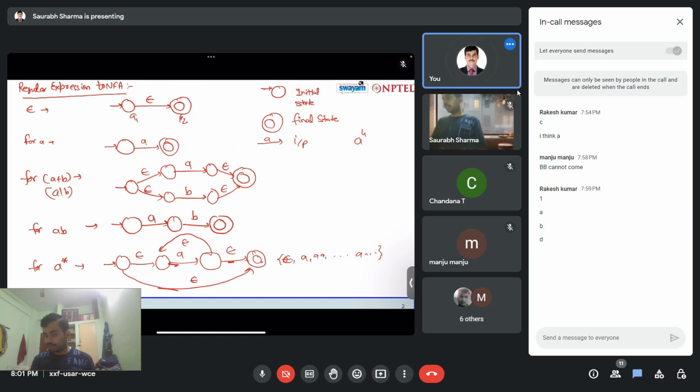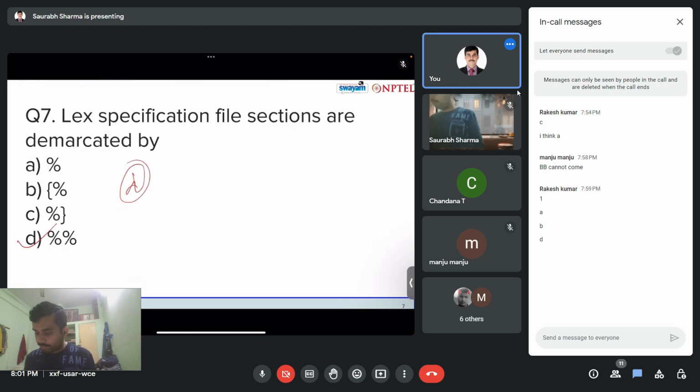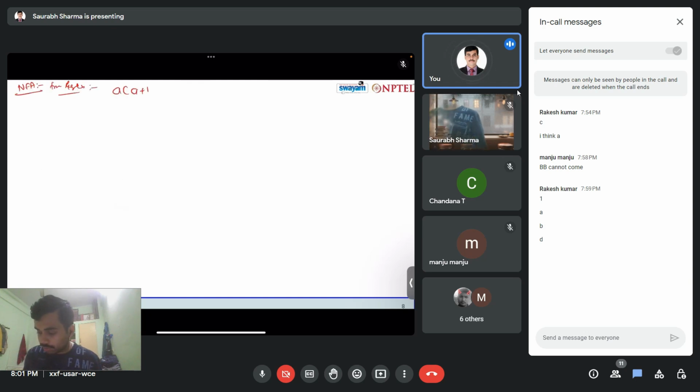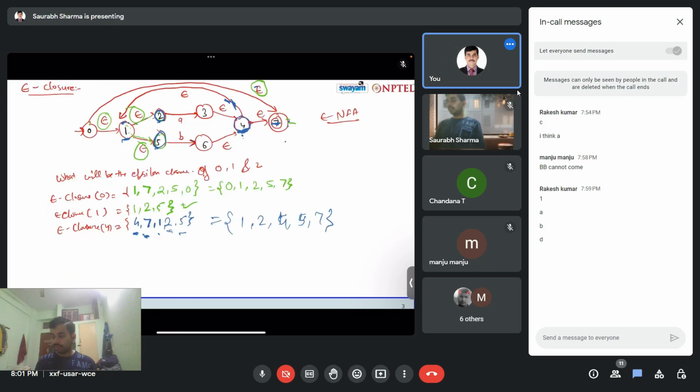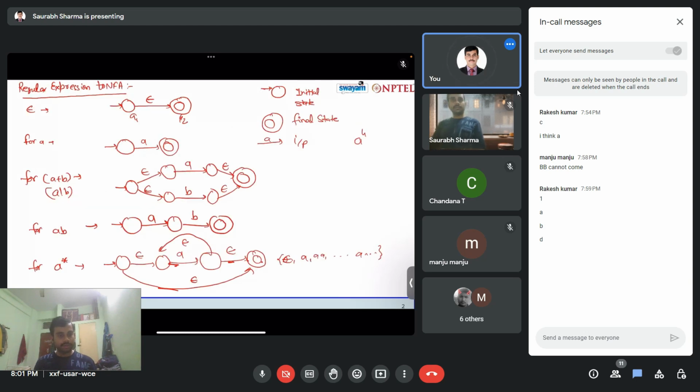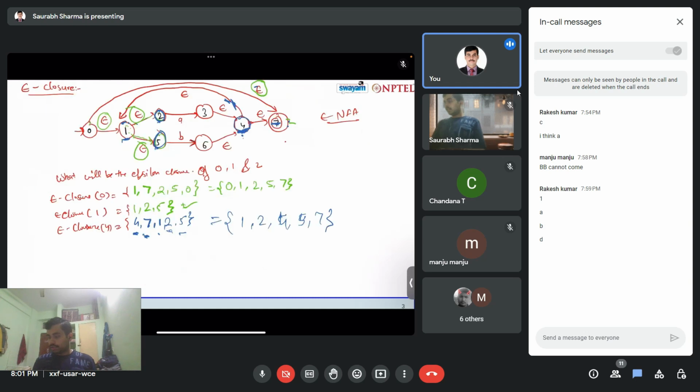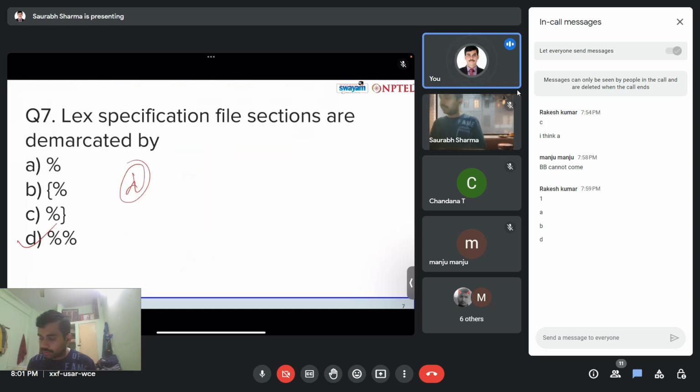Okay, so first is a plus b star ab. You don't have to optimize, you have to just write the number of states when we go to the solution following only these rules. Okay, so just write the number of states, how many states we will consider, then I will go to the solution.